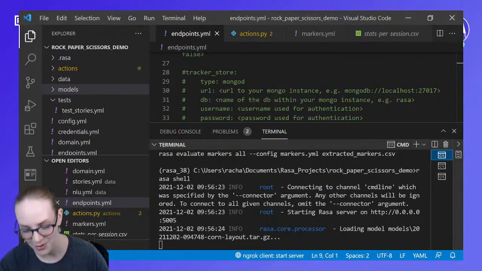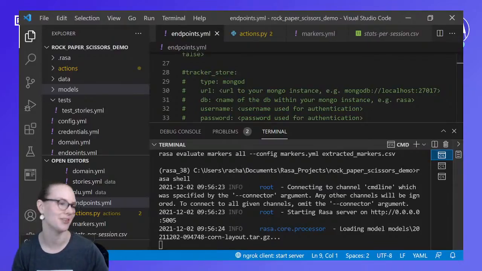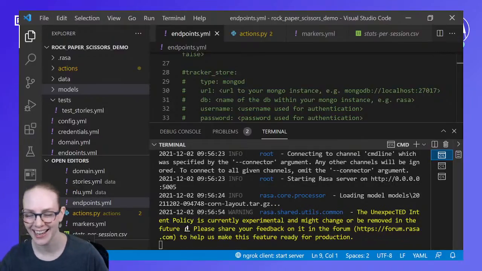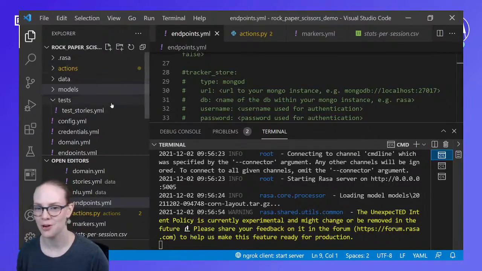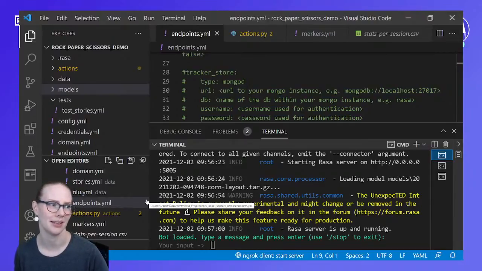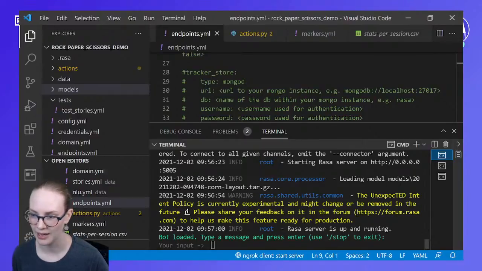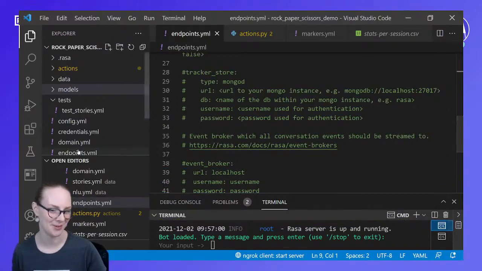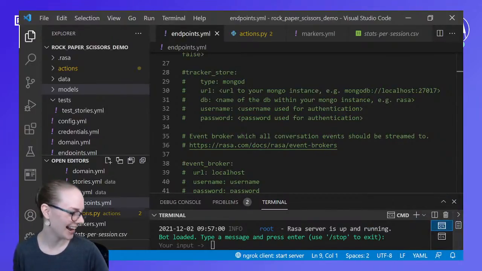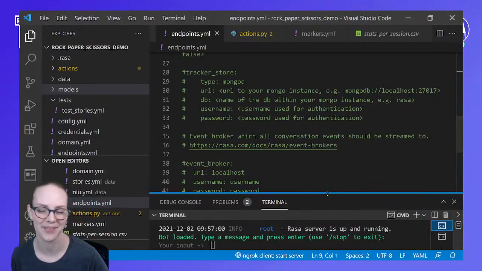Markers will not work on the in-memory tracker. You should define a tracker store in your endpoint file. I'm not gonna be able to do that in 4 minutes. Thanks, ACL. All right, so the syntax is right. I don't really want to set up a tracker store, and I don't think I have time right now because I don't even know that I have Redis on this computer. I'd have to deal with figuring that all out, but that's the syntax. So if you did have a tracker store, it would work. Cool, thanks. And I think that is a great note to end on with one of my terminals crashing.